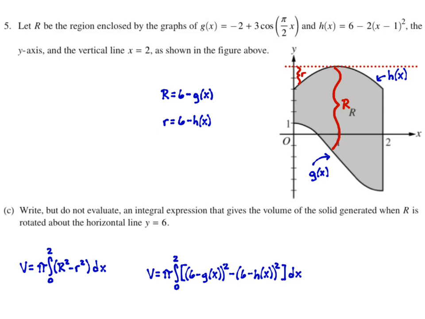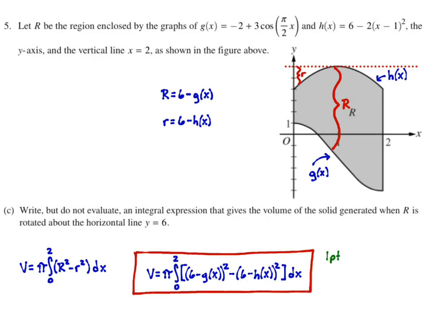Going back to what I was saying, you don't have to plug in the equation for G and the equation for H because it's not asking you to actually solve it. It says write but do not evaluate. And so since they define G and H in there, we're good with that, and that is our final answer.